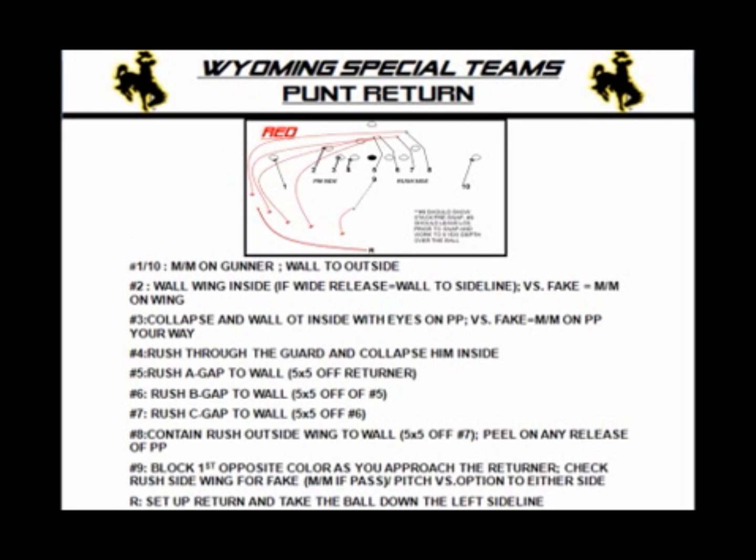So the center, the PP, guard, tackle, and wing to the right-hand side after they protect will be clean in terms of their ability to work themselves downfield. So we got to do a great job keeping that stagger. Ultimately, once the returner is able to field the football, we will work back towards the line of scrimmage to ensure that we don't block anyone in the back. We also talk about not stacking light-colored jerseys.